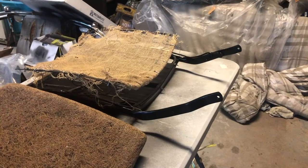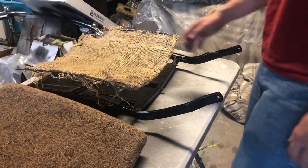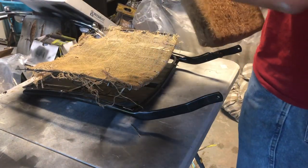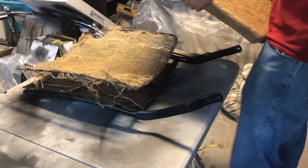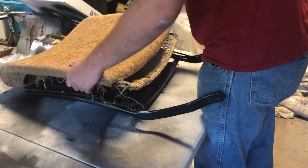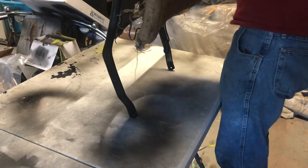But let's get this on here. So this shouldn't be too hard to do. Hopefully it looks good. This is the late 67 style where you have the slider, and I don't believe they're sided, just like the covers. They shouldn't have sides besides, you know, front and back. This should just go on and look at that.